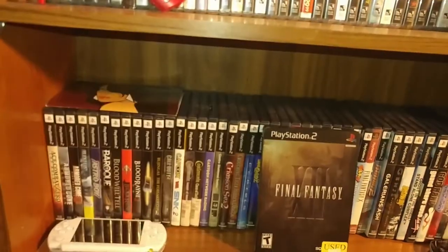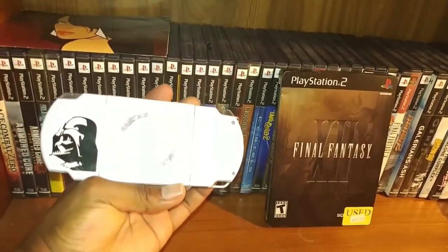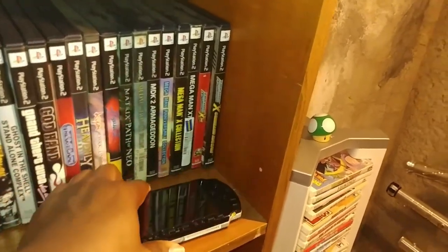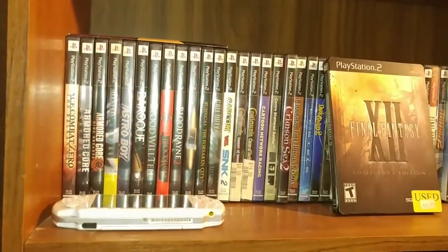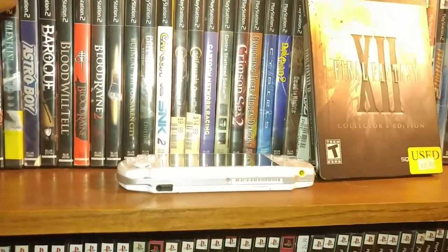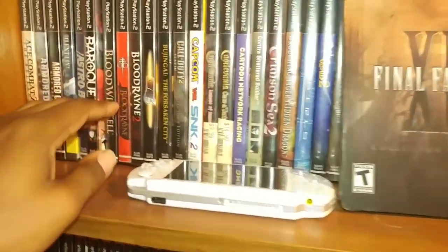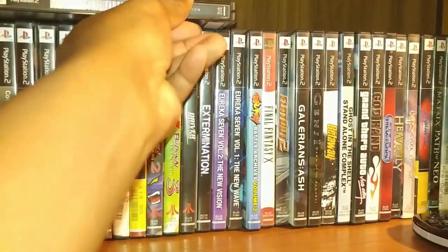Moving down, we are getting into my PS2 collection. Quick shout out to my PSPs — this is my ceramic white Darth Vader edition, and my regular black PSP 3000 on the other side. Both see quite a bit of play from me. Now, the PlayStation 2 is probably my favorite system of all time. I've got over a hundred titles for the system. First up, Blood Will Tell — one of my favorites on the system, and this one has really shot up in price, it's over a hundred bucks now. It's a nice long hack and slash game. Marvel vs. Capcom 2 or SNK2 — that game was dope. Dragon Ball Z Budokai Tenkaichi 3 — loved those games back in the day. Eureka 7 Volume 1 and 2, Fatal Fury compilation, God Hand — one of the best beat-em-ups.